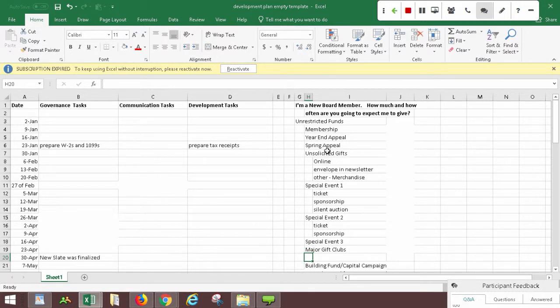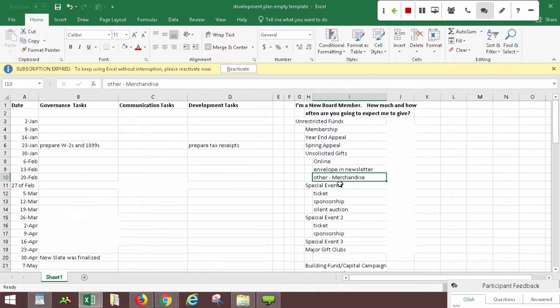We had a variety of different ways for unsolicited gifts to come in. Actually, when I was there, we didn't. I was there before the internet existed, so we did not have an online gift form then, but they do now. We did a quarterly magazine that had an envelope response vehicle in it. Sometimes we would receive contributions along with purchases of merchandise.